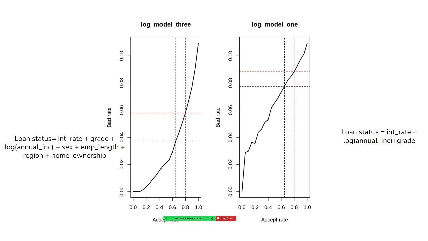Another criteria that helped us to evaluate our two models was the bad rate and the acceptance rate. The bad rate means the proportion of accepted loans that are actually in default. So the bad rate of the first model was 8.83% and 5.76% for the third model. So we know that the best model so far is the third because our intention is to have the lowest rate possible because we don't want to accept default.